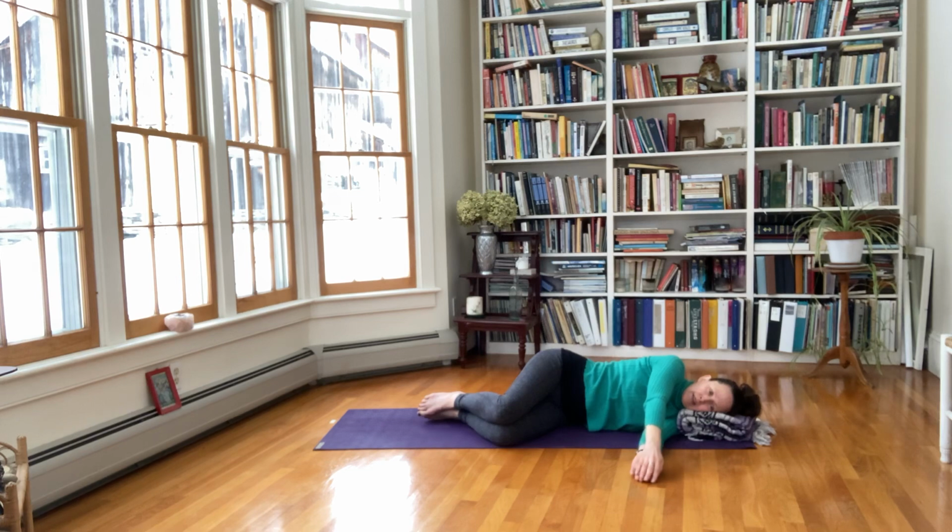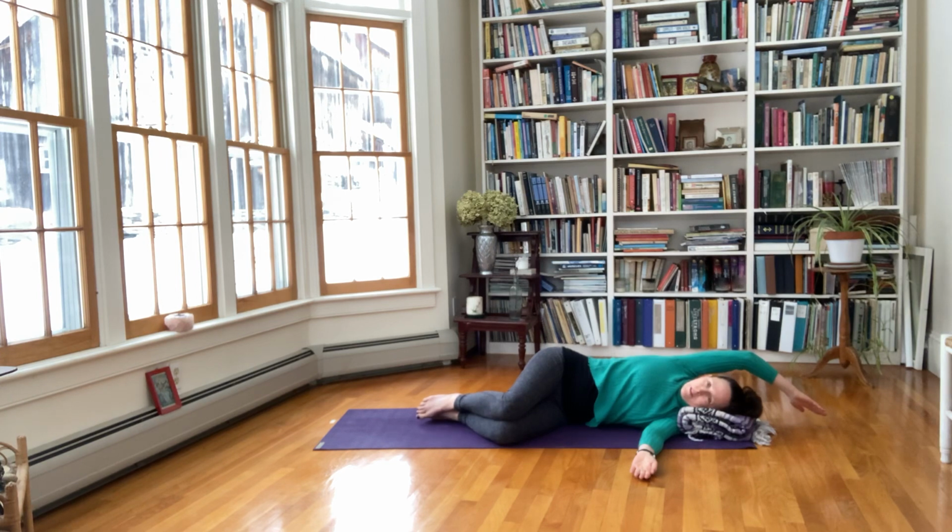So with the inhale, you're going to move your right hand up in front of you, and then pause. We stay there and exhale. And then with the inhale, take the arm a little bit farther in its sweep, opening out on or near the floor with your fingertips, and then stay with your exhale.